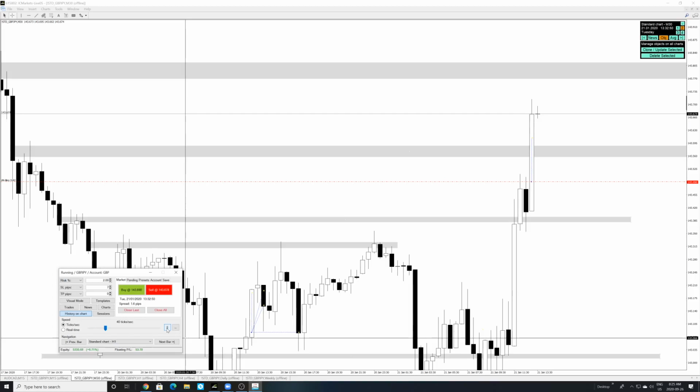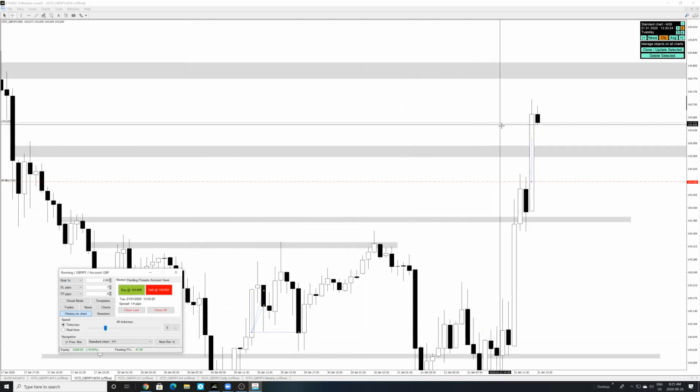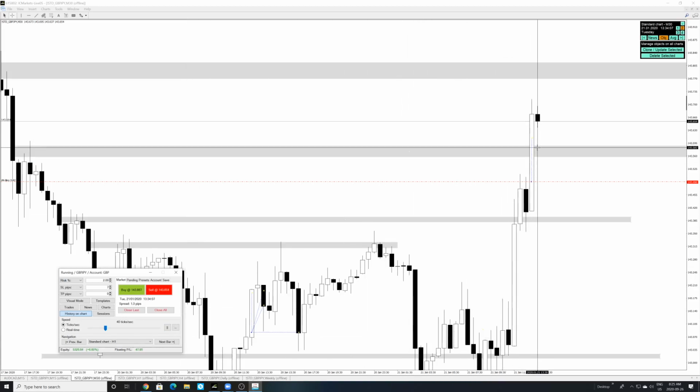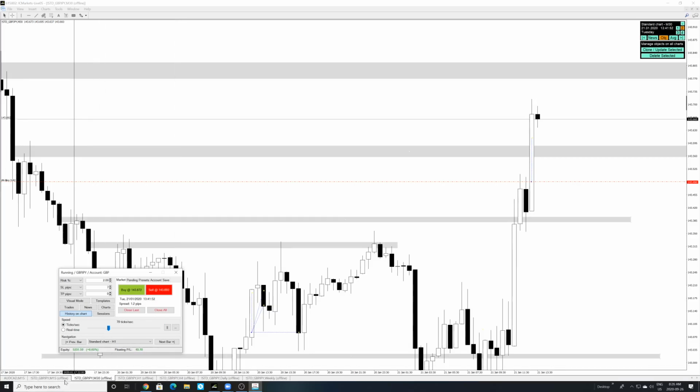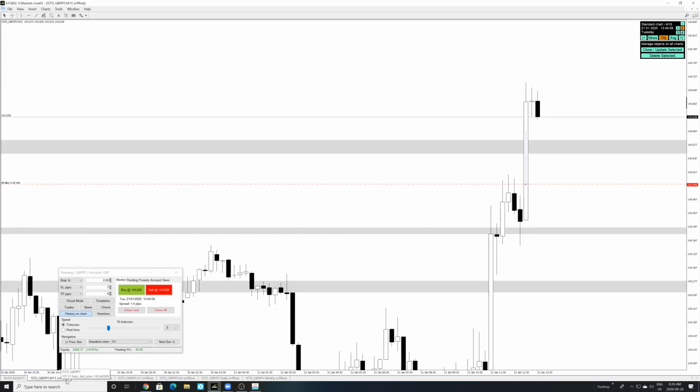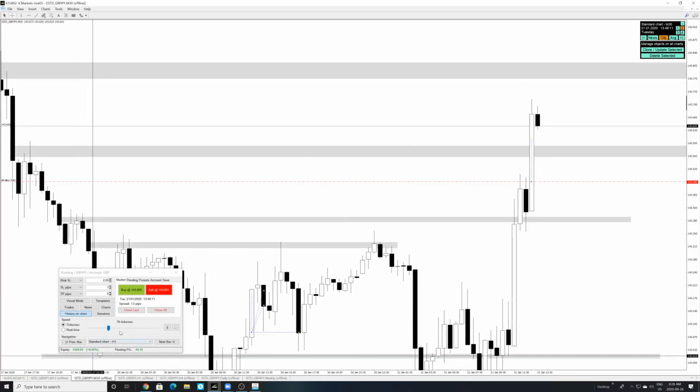So the 30-minute candle has just started. We're just waiting for the 30-minute candle to come down and create some sort of support. If it does form support, I think that's going to be a pretty good idea. Let's just move it faster a little bit. Let's take a look at the 15-minute. The 15-minute is also kind of consolidating.